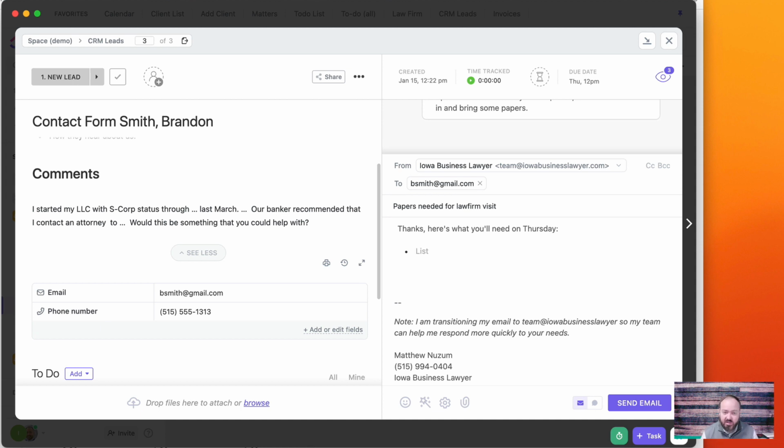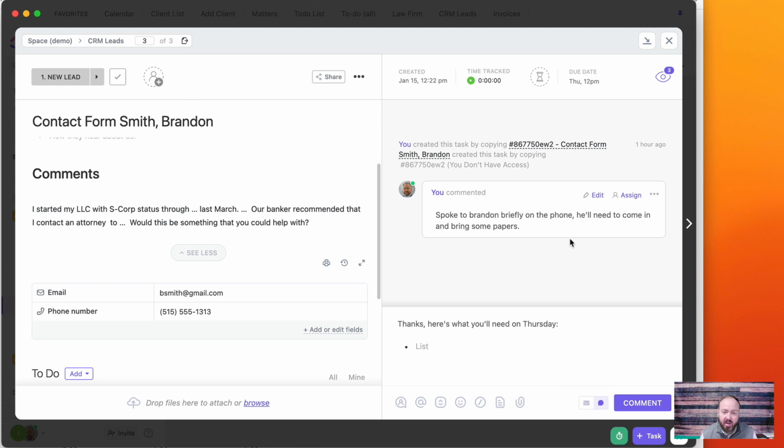If I type an asterisk or a number, then it'll automatically turn it into a numbered list or bullet list. You can embed links, and it gives you plainly, simply formatted, rich emails. And then I would hit send, and then what would happen is that email would show up right in here as something that I sent. So it would show up in here. And then when Brandon replied, it also would show up in here. And so this would give me a running history of the email conversations.